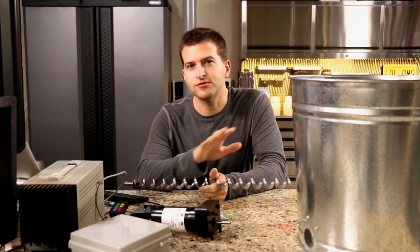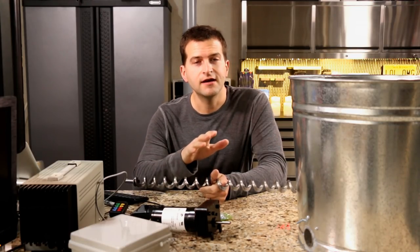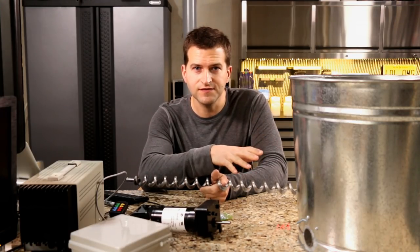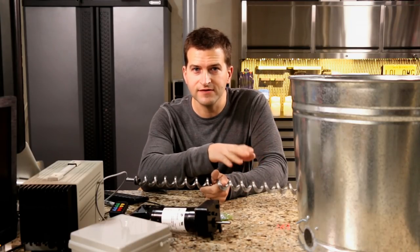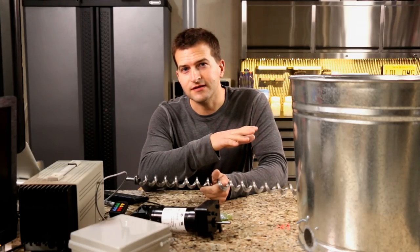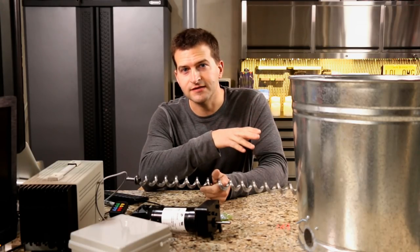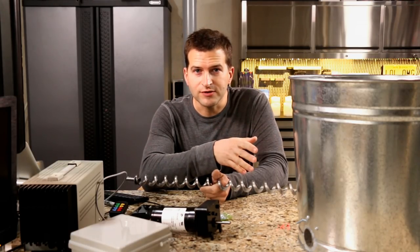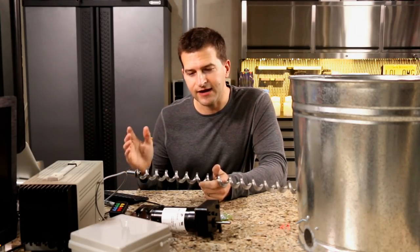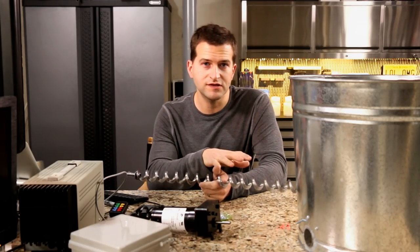First, I just want to do a little recap for anybody who hasn't been following along about what this device does and why I invented it. This is a Wi-Fi chicken feeder that you can control when you're not home. You can be anywhere in the world, connect to this feeder, feed your chickens — when you're out traveling, away on vacation, away for work. Raising chickens at home has become a really popular thing here in the United States. People want fresh eggs. They want to know where their food's coming from. But one of the hang-ups is how do I feed them when I'm out of town? This is how I'm solving it.